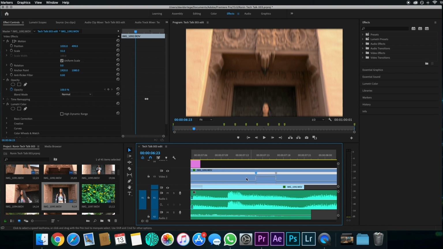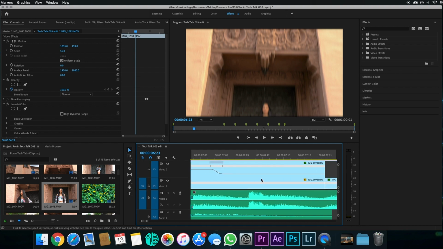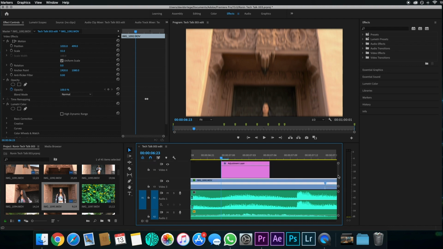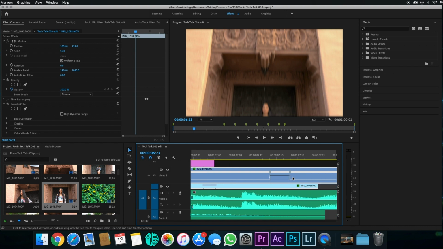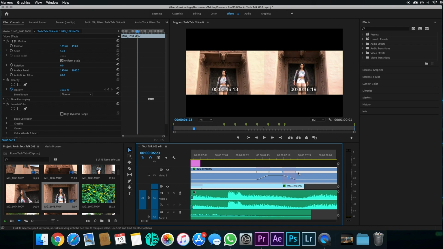The next thing you want to do is, you see how this is very harsh, they're very harsh lines, doesn't look anywhere near what our nice curve over here looks like. So what we're going to do to fix that is simple. We're going to expand these, and now you have a mountain or a hill, whatever you want to call it.